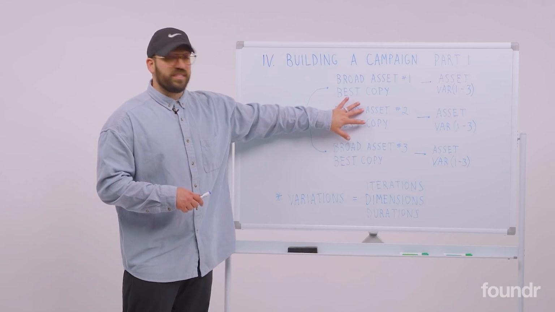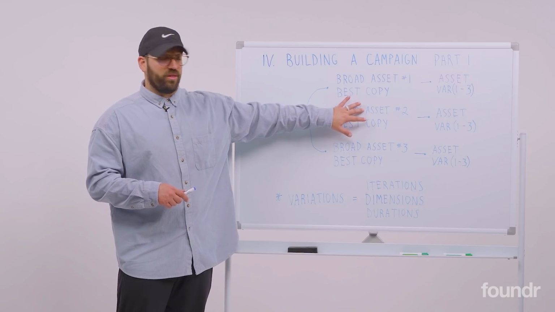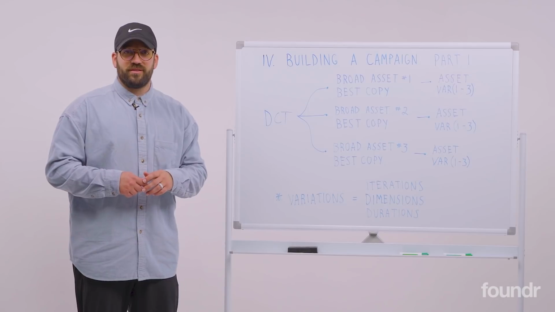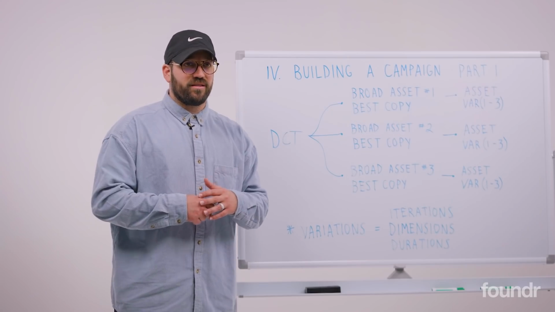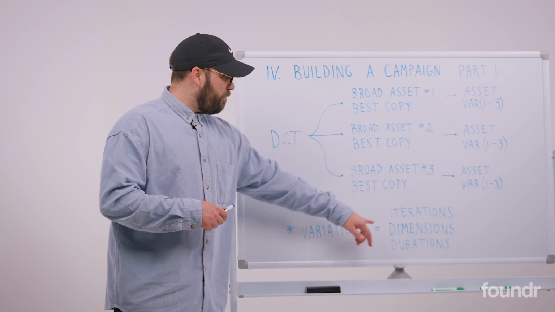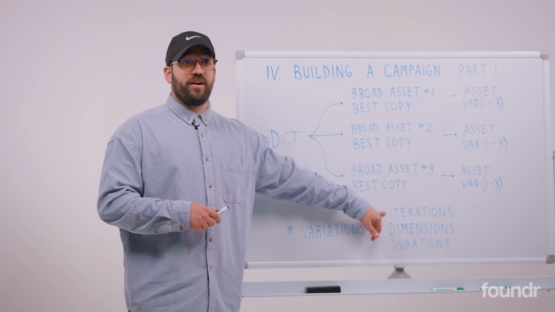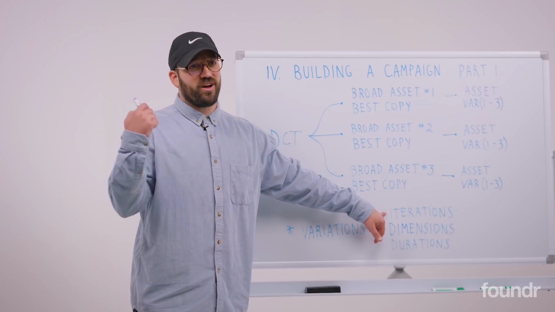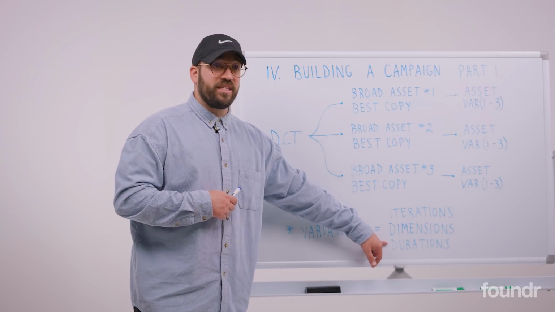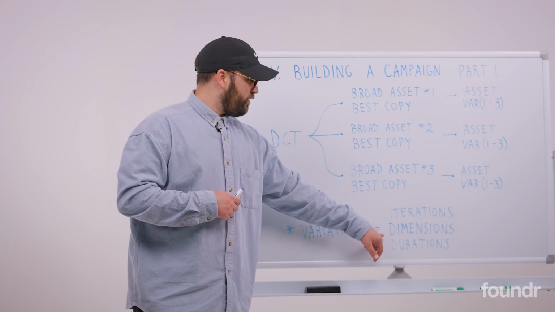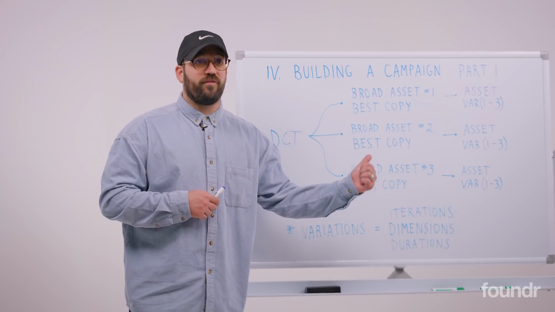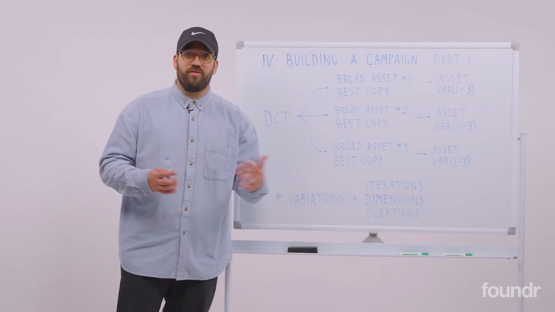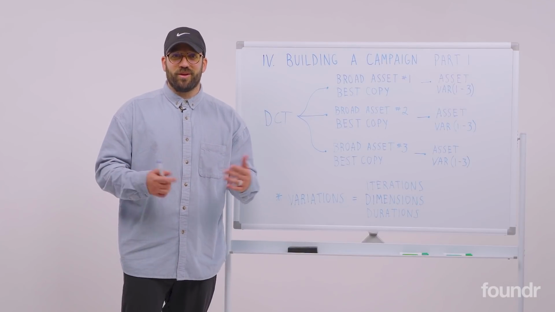Broad again. Now this is the second set of asset types that we're going to run with. Maybe these are all videos. Of these videos, what are the variations? Maybe it's 15 seconds, 5 seconds, 20 seconds. Maybe you're going to launch with various variations or iterations of the same creative, different hooks at the beginning, which we talked about previously. Maybe it's a different duration, right? Or maybe the dimensions are different, a 1x1, a 4x5, a 9x16. All three things to be considered. You don't have to do all of them, but they're options, right? Something you want to leverage.